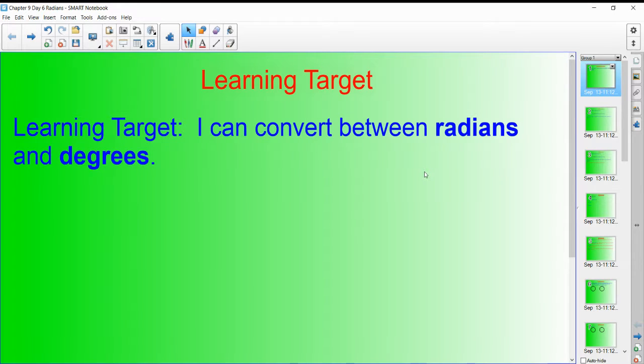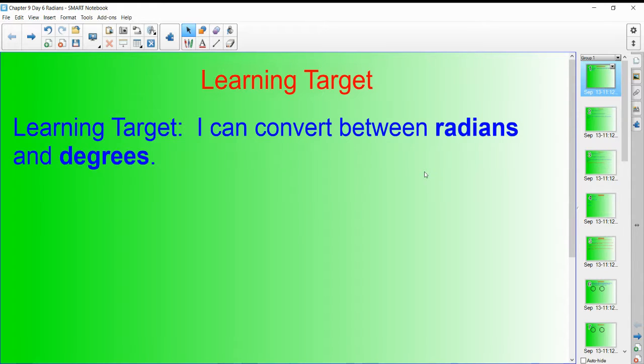Hi everyone. Today we're going to learn a different way to measure an angle. So in the past, we see triangles, we measure them in degrees. We see circles, we measure them in degrees. Any type of angle we see, we've always measured it in degrees. Today we're going to learn about something called a radian. Now a radian takes an aspect of a circle and uses that as a measurement tool.